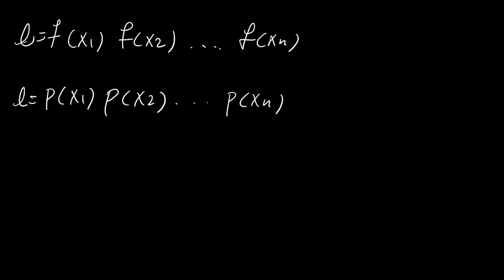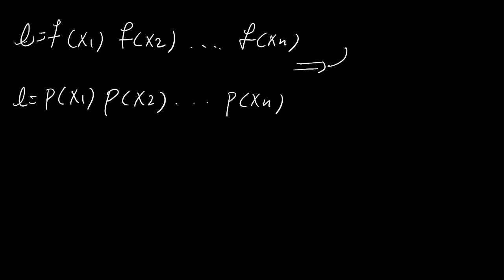When I want to find the parameter based on maximum likelihood after finding this function, I need to take the derivative and set it to 0 to find the maximum. But here I need to find the derivative of the multiplication of n different functions, which is complicated. So instead, I take the natural log from both sides.